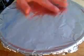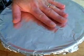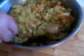Now put your foil on right away. All right, I want that steam to escape. Nice and tight, and you just let it sit for 5 minutes. That's it. Couscous is like a magic food. All right. 5 minutes later, I unwrap it, and I'm ready to toss it and serve it.